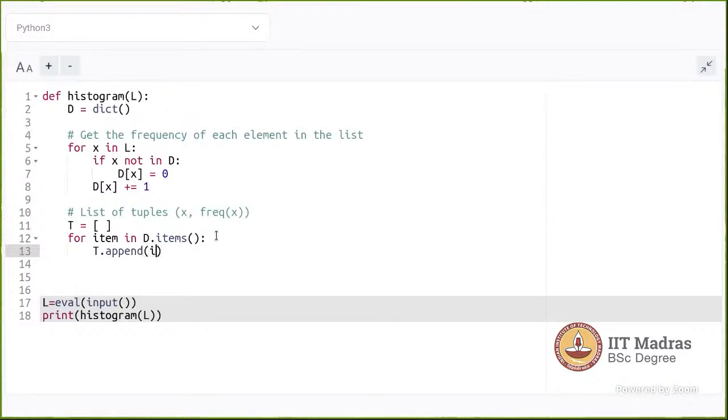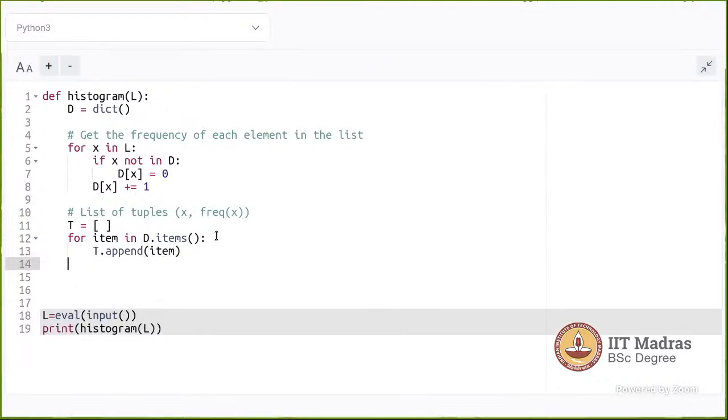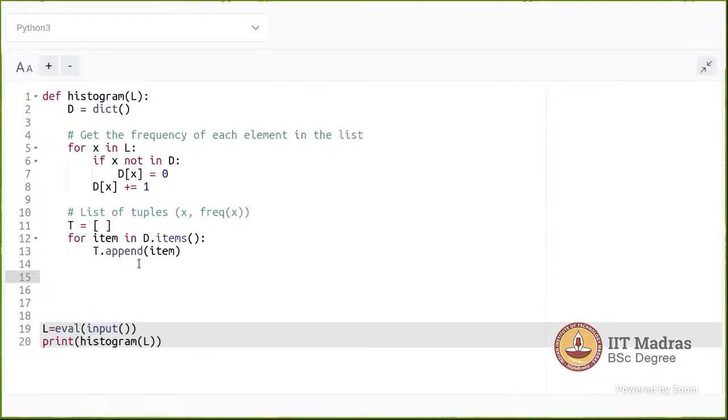So you have a list of tuples of the form x comma frequency of x. So far so good.